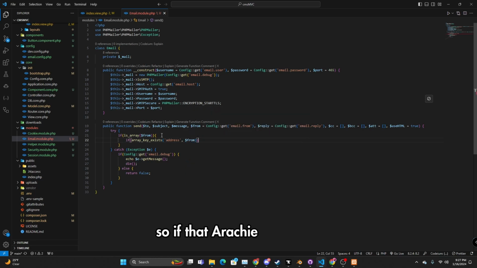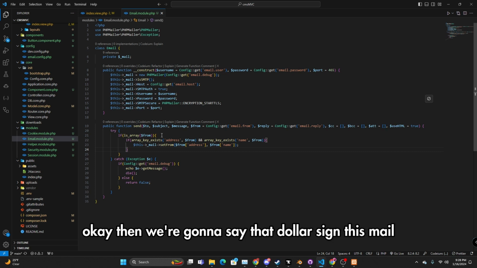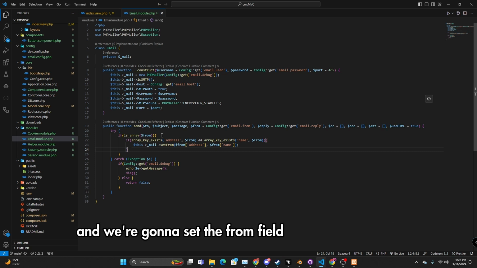If that array key does exist, and also the array key name exists, then we're going to say $this mail, and we're going to set the from field to be from address, from name.